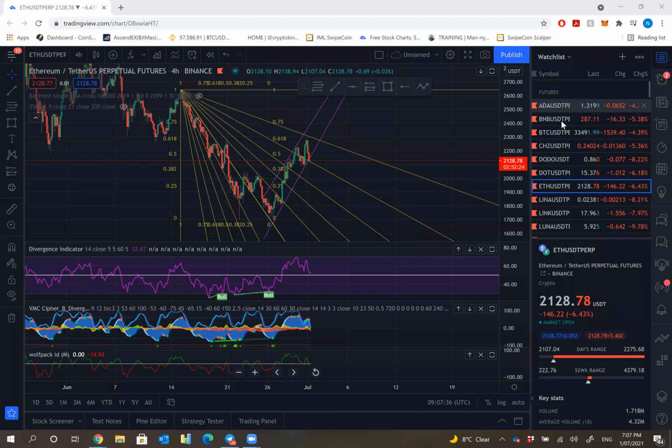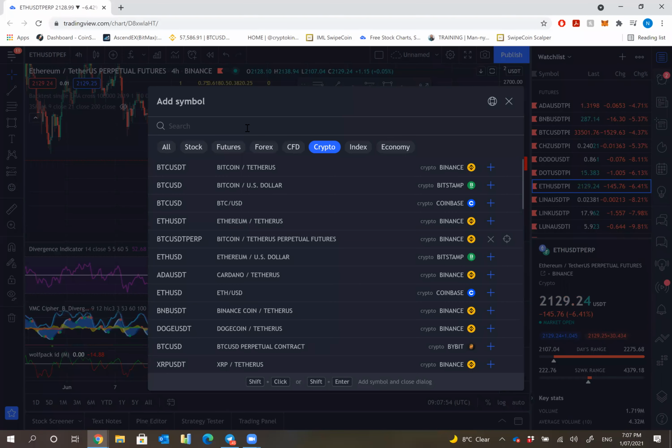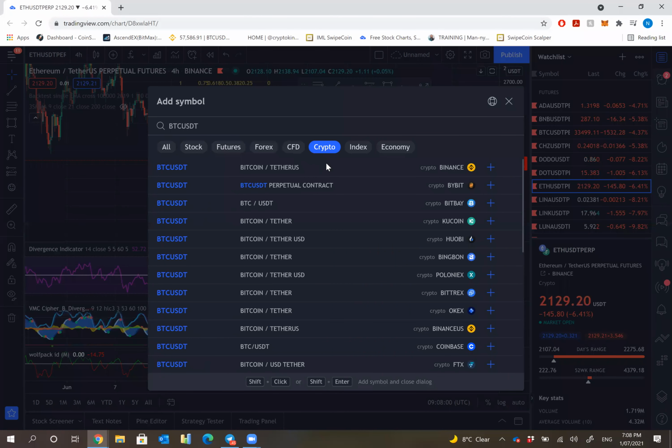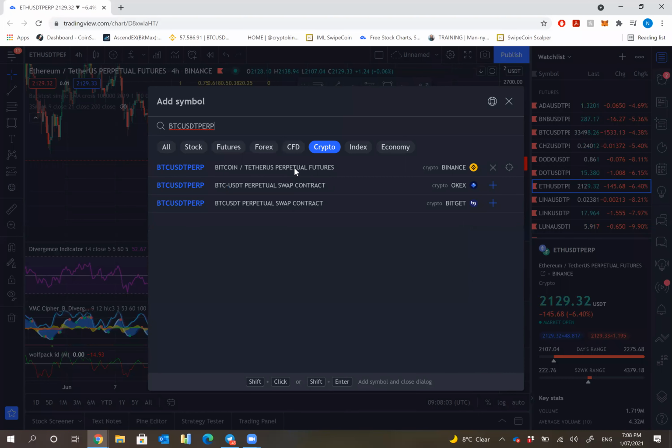They're my favorites. Nick, do you also just want to show people how to add them if they might not know how to? Yeah, sure. So guys, when you want to add a coin, you go into watch list. So you press the plus button there. And then say I'm looking for BTC, USDT. You want to look for perpetual futures because perpetual futures on Binance. So you click that coin and that coin is added to your watch list.